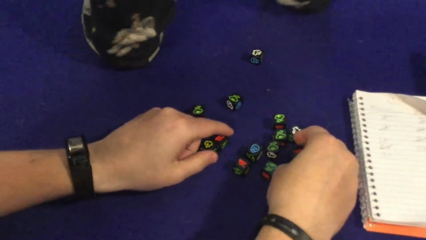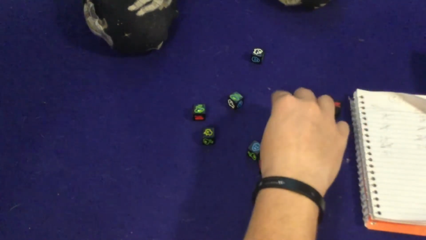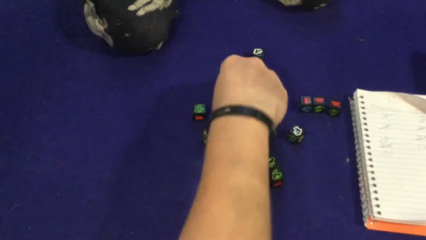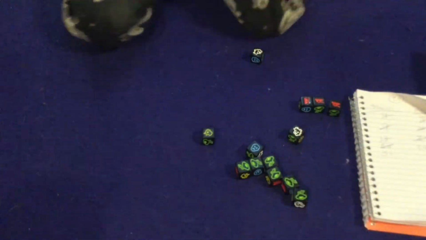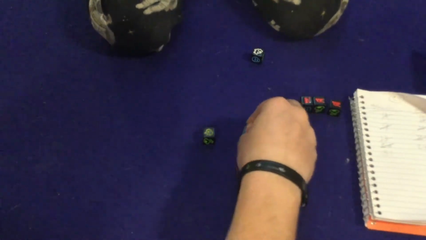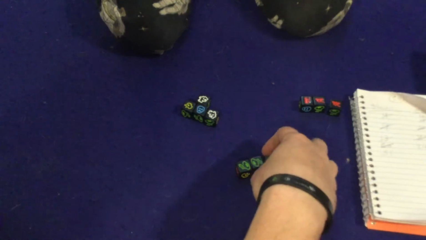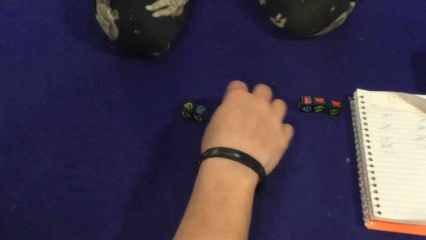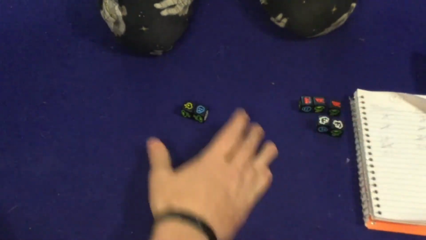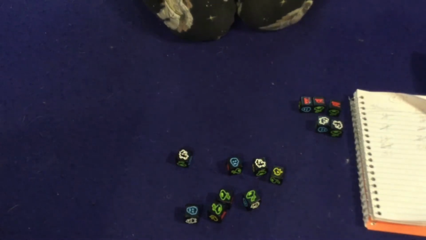Woo, no reds. Oh, 3 reds. Don't play it safe, dude. Well, yeah, it's the last turn, so I could play it super safe and keep the 6. But I need 7 points, which means I would need all 4 of these dice to come out just the right way. So I'm going to keep the 2 cows. All right, here we go. That's a good roll. That's a very good roll.